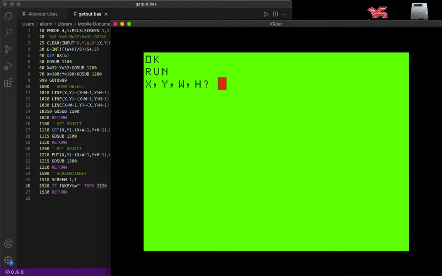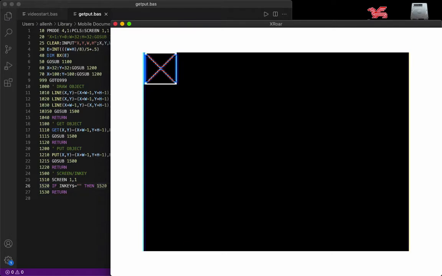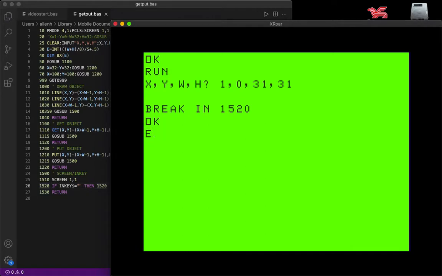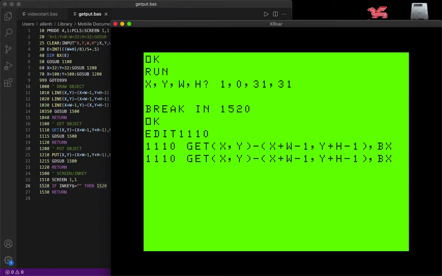Now, if I were to say 1 comma 0, 31 comma 31, same thing. But I didn't get it on an even byte boundary, and there's no comma G. So comma G does not mean it has to start on a byte boundary.